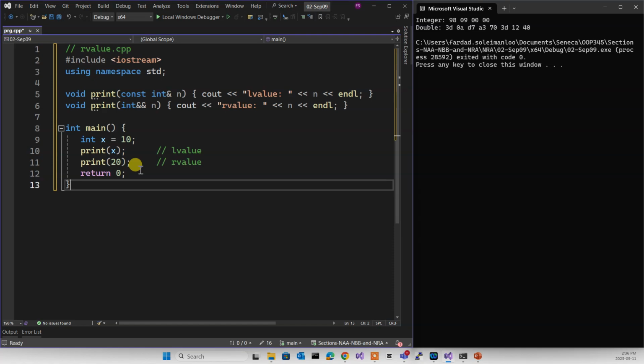One more time: by doing something like this, you can detect what's coming in. Does it have a handle? Is it a value that exists out there, or is it a value that is about to die? Okay? So let's put it like this.